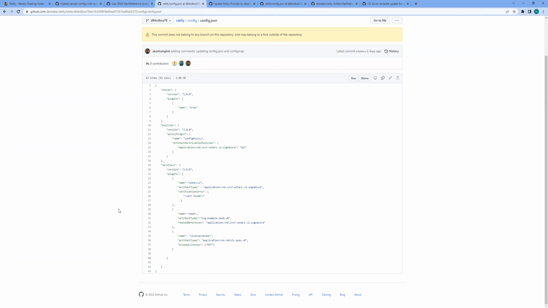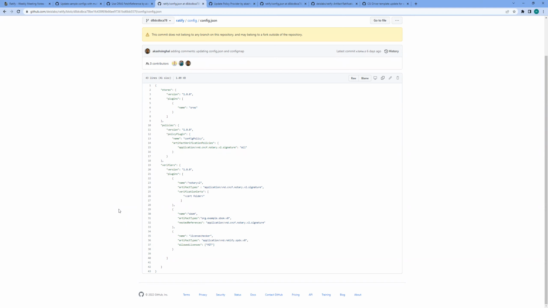Yes, and a trust policy. Yep. And the way I understand it, there are three custom things for the EKS solution, or AWS solution: the notation trust store and trust policy configurations, and then the third thing is the notation plugin for the AWS Signer, all of which is custom and specific to the AWS implementation.